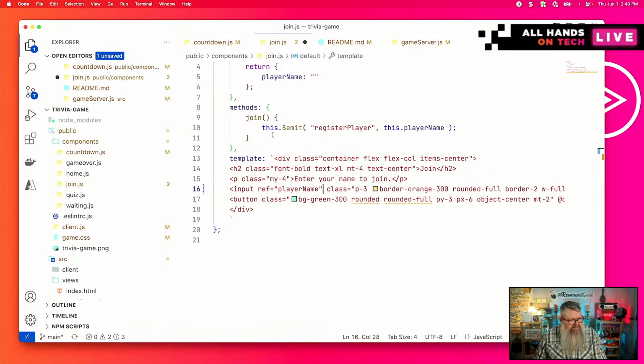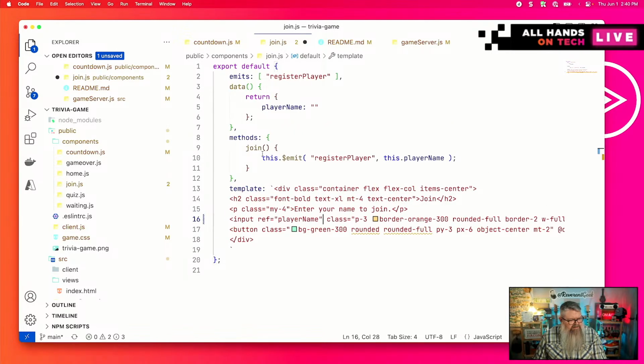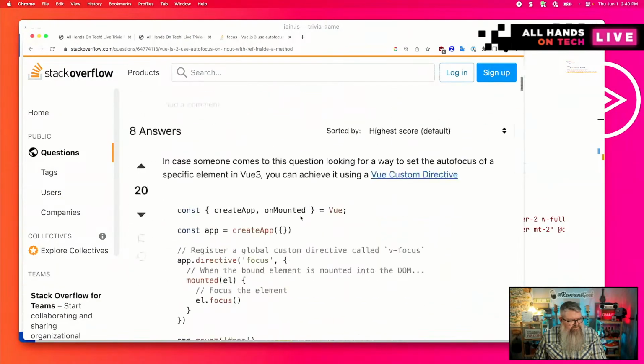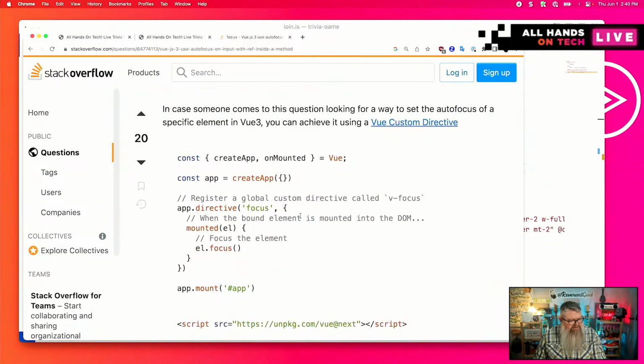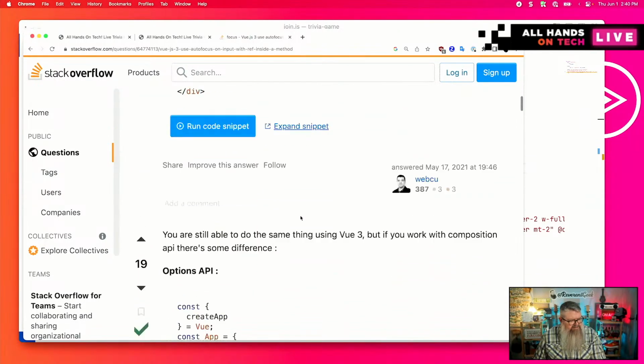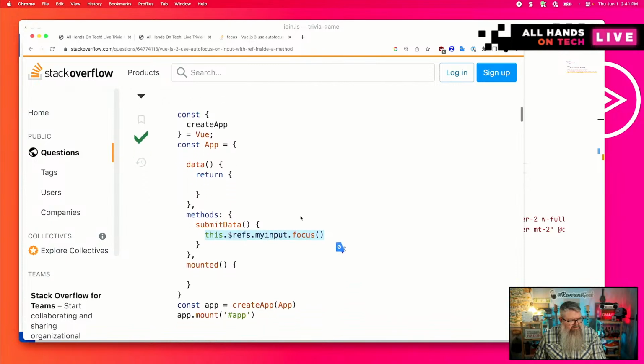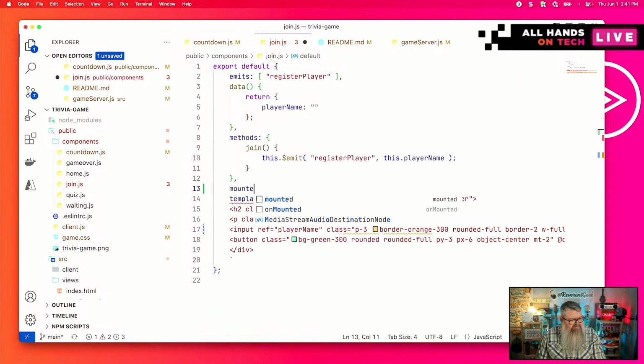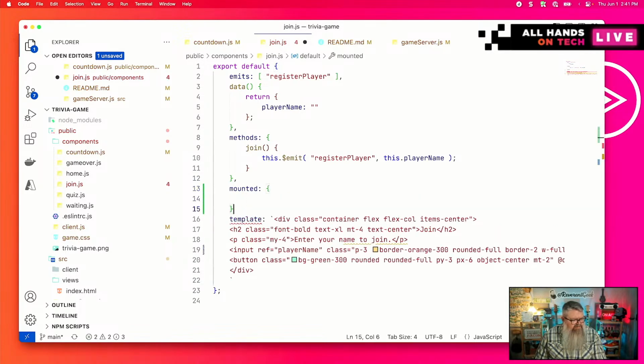And in the, let's see, what's it, mounted? Mounted lifecycle event.